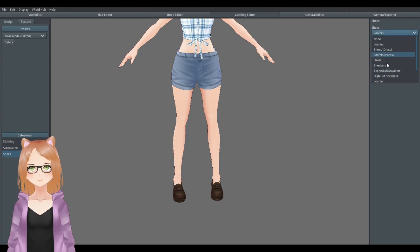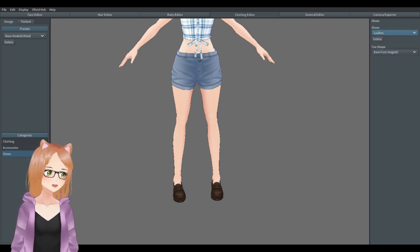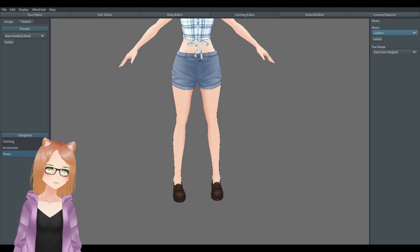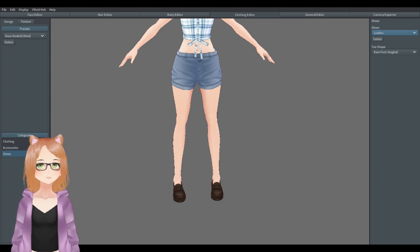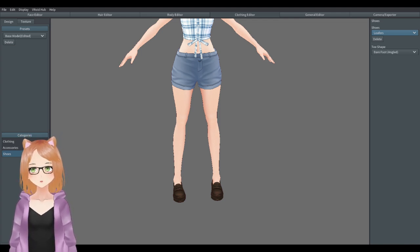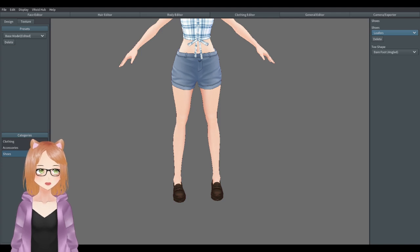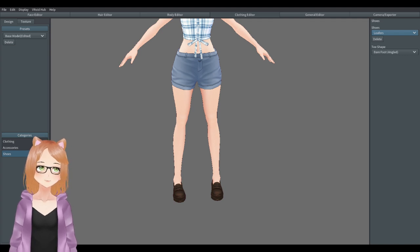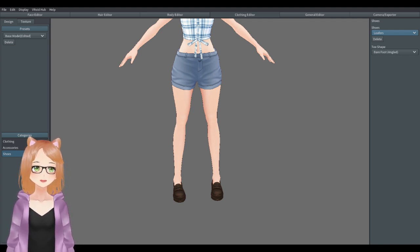Right, so I'm gonna have to, one moment, guys, I'm gonna have to just go over to Booth and check to see. You'd think that if they were designing these with the app in mind, they'd let you know what base model it's from. Yeah, I'm gonna go in and try and find the shoes that I picked up. I think I searched Vroid shoes. I didn't bookmark it because I just grabbed the texture and didn't think about what texture I was gonna need, like an idiot.